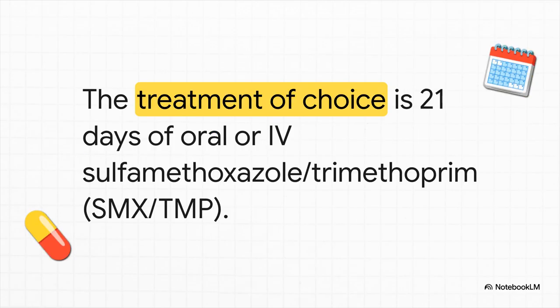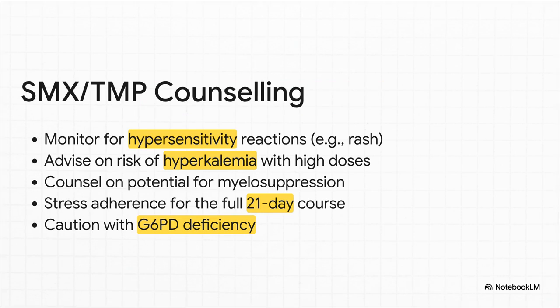And here's the best part. Our go-to for prevention is also our gold standard for treatment. It's the same drug, sulfamethoxazole/trimethoprim. We just use a much higher dose and run it for a full 21-day course. This slide right here, this is your wheelhouse. This is where your expertise is absolutely essential. You're the one counseling on common side effects like rash, you're warning about the risk of high potassium, especially with those treatment doses, and most of all, you are stressing how critical it is to stick with it for the full 21 days to completely wipe out the infection.